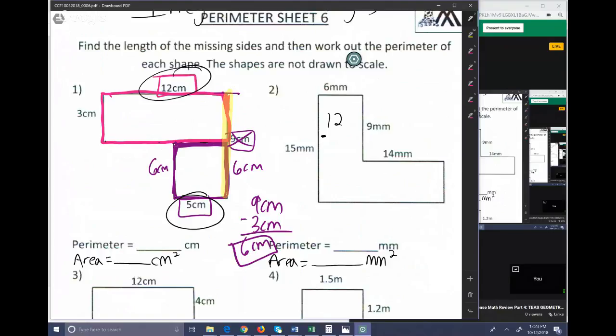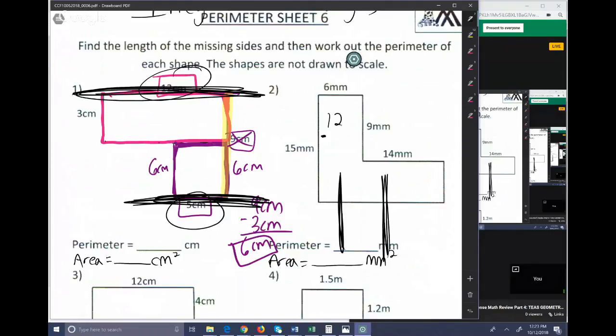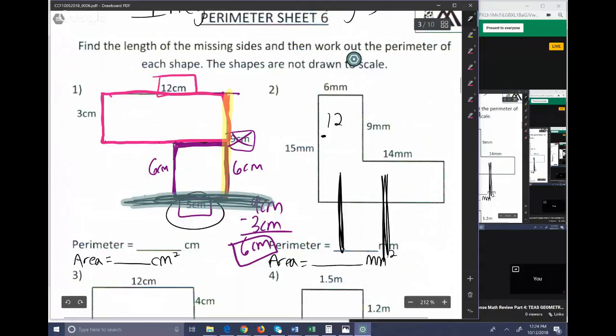When we decide how to figure out a missing side, we look at making sure we are going horizontal or that we are going vertical. All of your smaller horizontal sides will add up to your bigger parent horizontal side. All of your vertical sides will add up to your bigger vertical side. We already did this with the 9. So the 9 was the parent, and the other 2 lines that are vertical, there's only 2 spaces that are vertical, are 3 and 6, and that's how we get the 9.